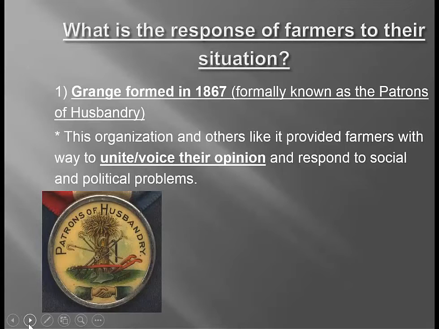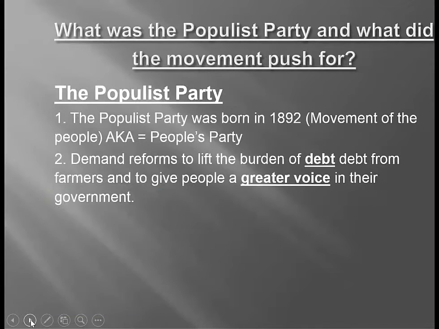These Grange buildings are still throughout Michigan here, in Kent and Ottawa County. I believe there's one by Conklin. There's an old Grange building, and I think there's one down by Caledonia, if I remember right. These buildings are still in existence. They almost look like churches, if you will, fairly large buildings. These were where the farmers gathered to air their grievances, commiserate, and get politically active.